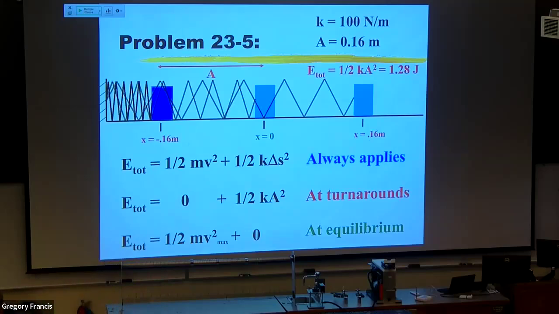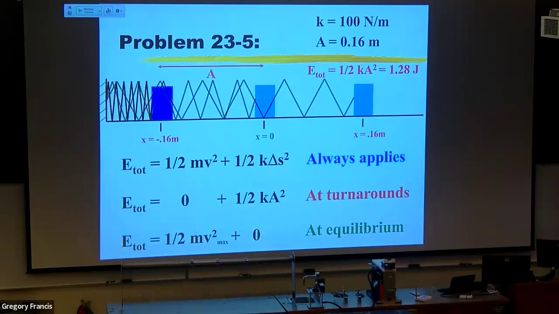Could you explain real quick why you did it with the second formula rather than the first? Well, I could do it with the first one. I just plug in 0 there, and I plug in A, capital A for delta F. I guess I'm asking why is it at the turnaround point? Does it matter what point it's at? The total energy? You find the total energy with what information you have.